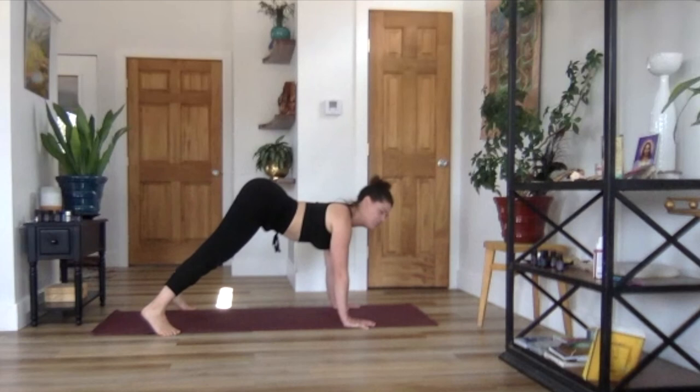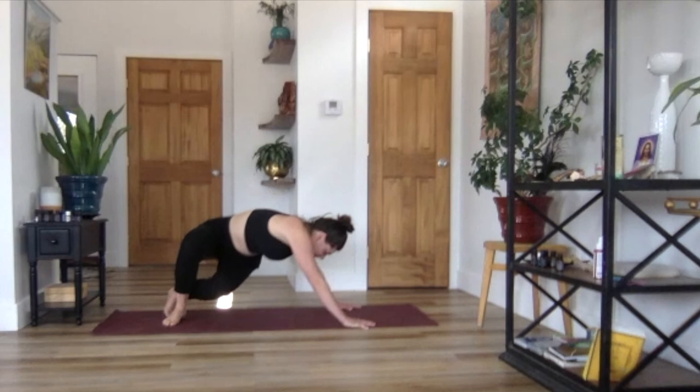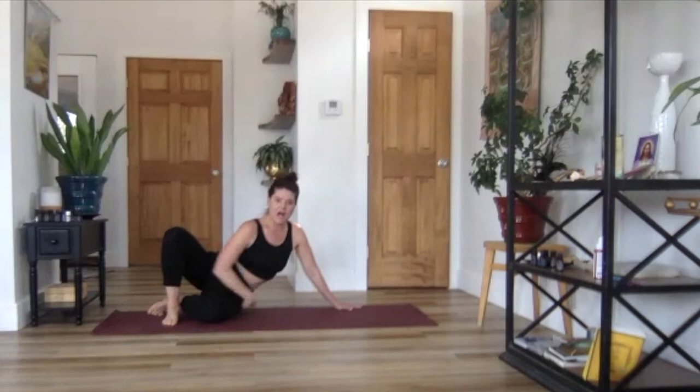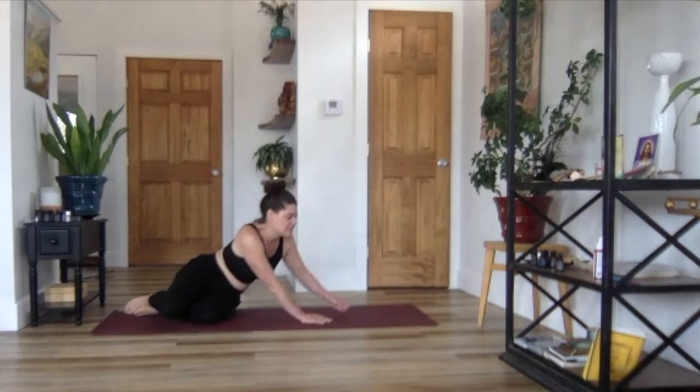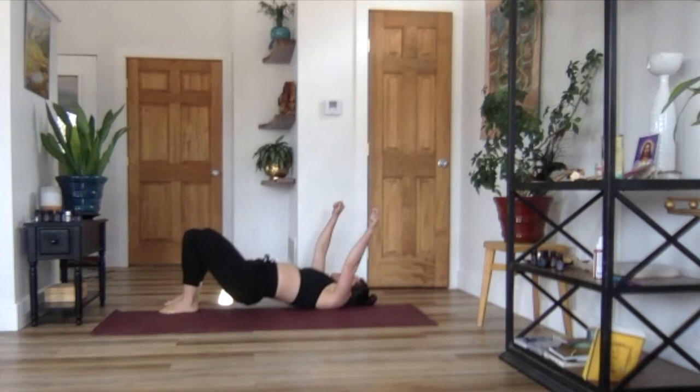2, and 1. Step your feet together. Pivot on your paws, the fronts of your feet, knees to the right, and lower your left hip down and away from that left hand. So there's a lot of space here. Lower your top leg to your bottom, and then slide your left arm forward and up. Yes. And then let's roll onto the back. And mindfully inch yourself back onto your space.